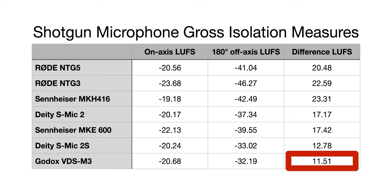Off-axis rejection, that's one of the big things with shotgun microphones, of course, is that they're typically quite good at rejecting noise behind the microphone, for example, or off to the sides. That's what the interference tube design helps with. Now, I've measured a variety of different microphones. Granted, not all of these are comparable in price to this VDS-M3. However, just to give you a sense for where it sits, it was able to reject about 11.5 dB from the back relative to the front of the microphone.